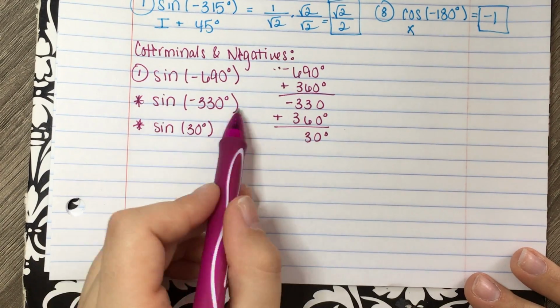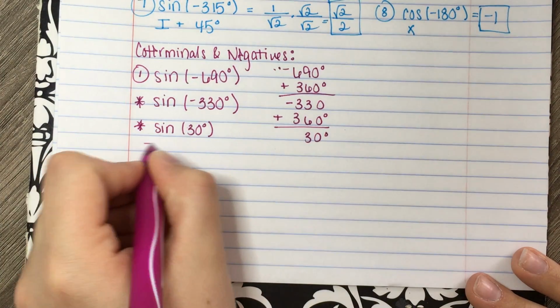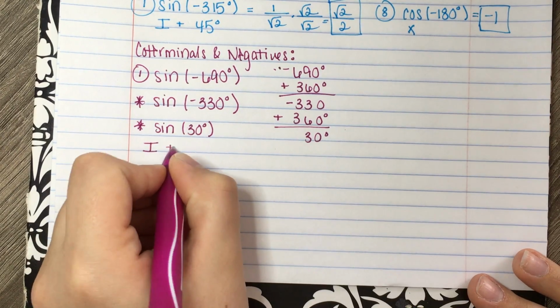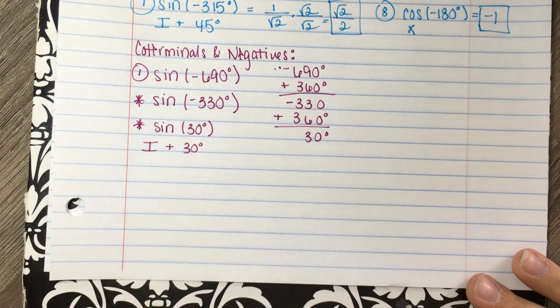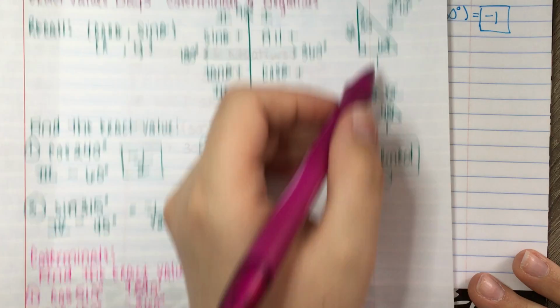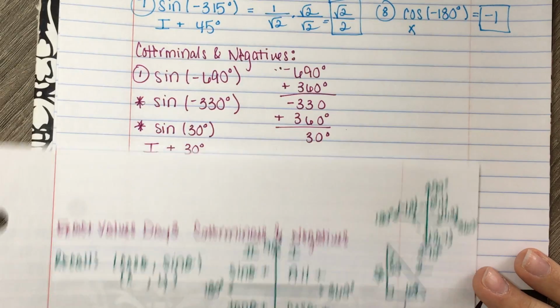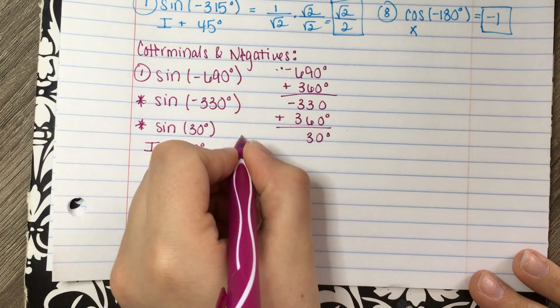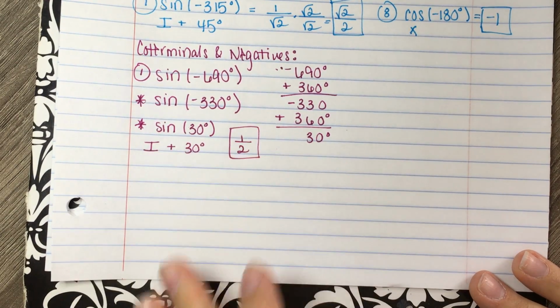I'm going to use this one because we just did this type of problem above, and we know that 30 degrees is in quadrant 1, where sine is positive, the reference is 30 degrees, and then we're going to have opposite over hypotenuse, and we're going to have a positive 1/2 here. Positive 1/2. And that's it for number 1.